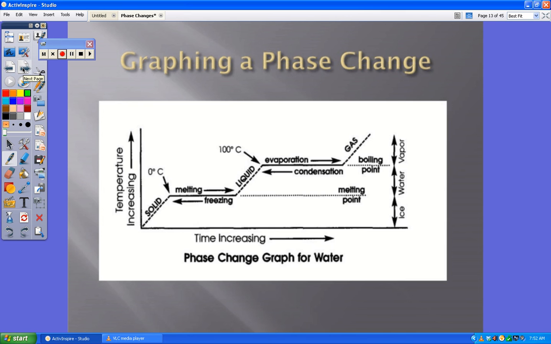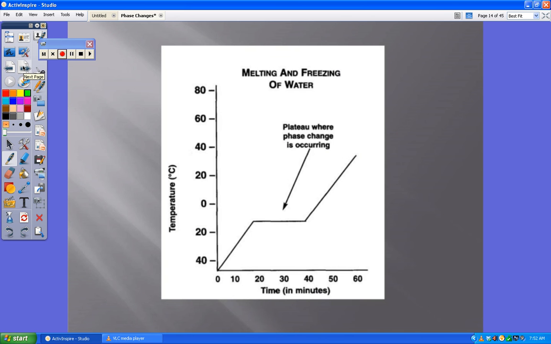So here's that graph of the phase changes that we've been working with a lot. Notice the plateaus are where these phase changes occur, and that's the most important part. The slanted regions are the regions that have just a single phase. Melting and freezing of water. So again, the plateau is where that phase change occurs. And remember, we put down here time in minutes, but this could also be energy, because we need to add energy over time, i.e. with a Bunsen burner.